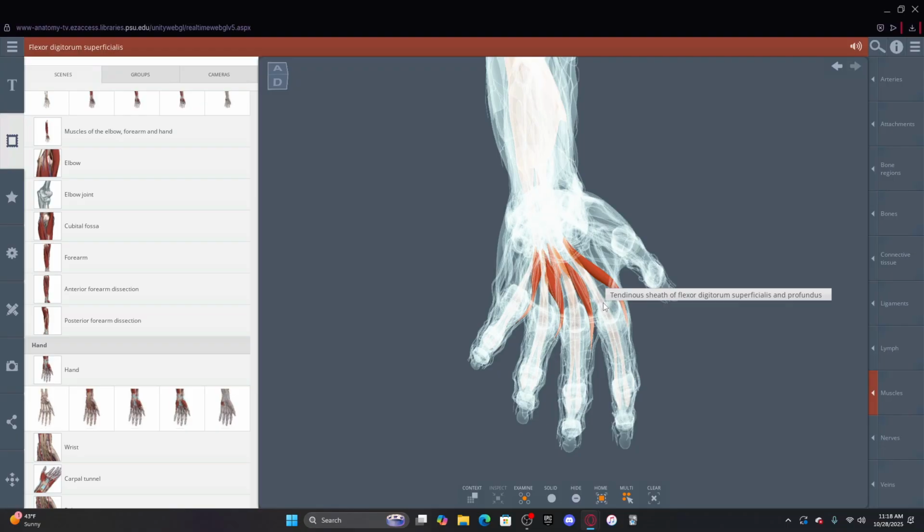And these are responsible for flexing the MCP joints, or the metacarpal phalangeal joints, and extending the interphalangeal joints. So I know that's a lot to take in. So just imagine folding your fingers, but keeping the fingers straight. Flexing your digits at your knuckles, but keeping all of those joints straight. Imagine holding onto a cliff. You need to flex where your knuckles are, but keep your other fingers straight, to grip. So these are often called the cliffhanger muscles.